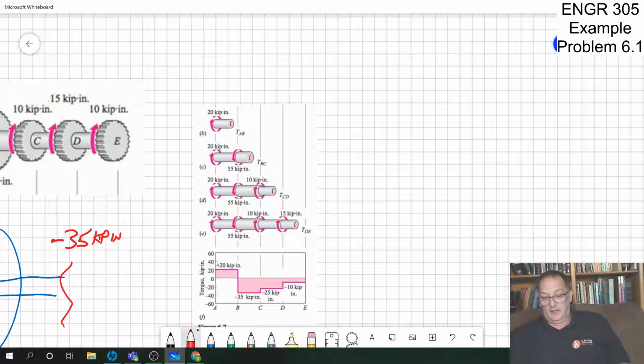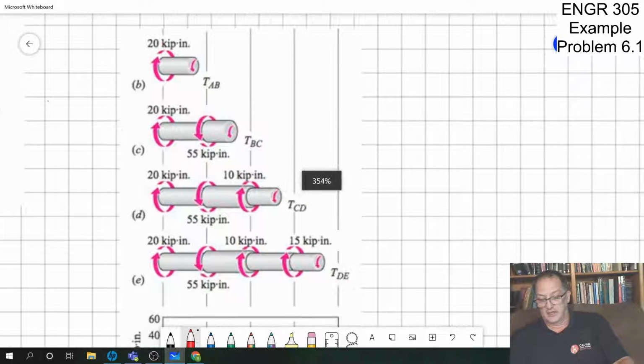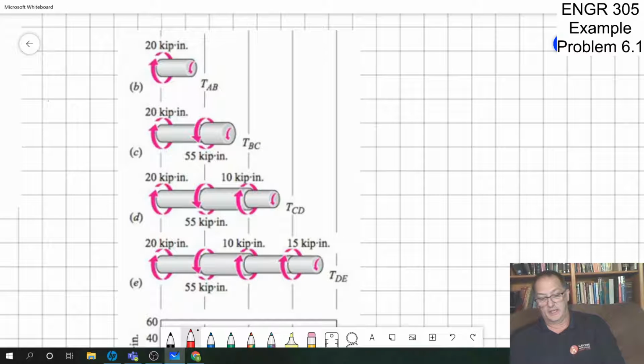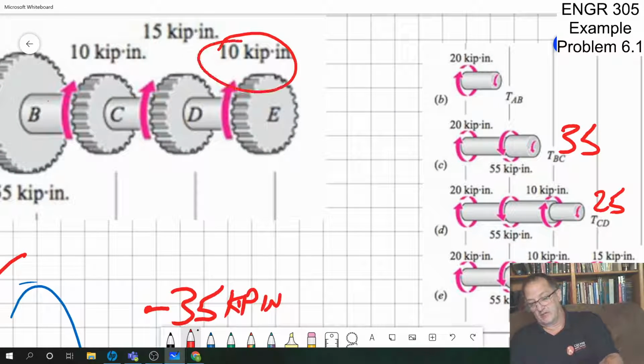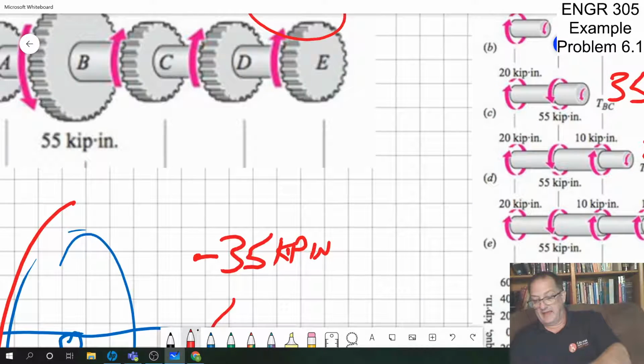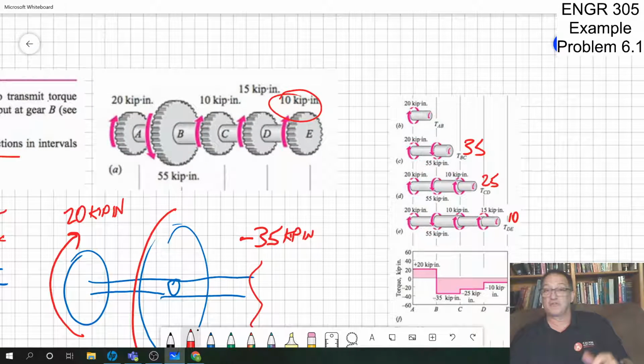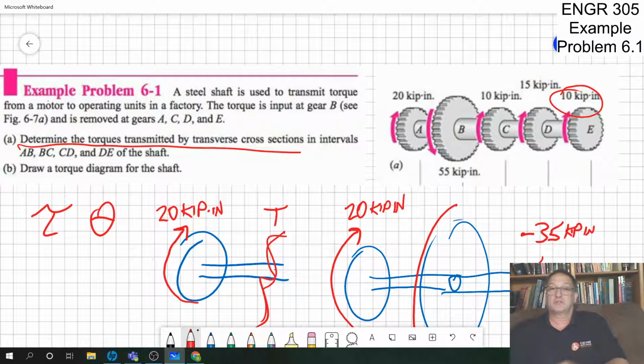Anyway, that's what this chart is, those stresses. So you can see our first one was 20, and then we did 20 and 55, and we get a net over here of 35. Then we've got a 20 and a 55, and I got a net of 25. And then I've got 20 and a 55 and a 10 and a 15. That makes 30, 45, 55, and it gives me a 10, which ought to be what I pull off of the end. And it is. I pull 10 off the very end. And that's just a free body diagram for what are the forces in each section.